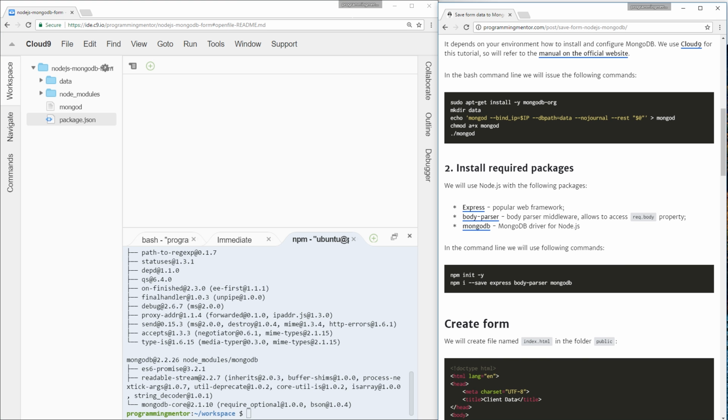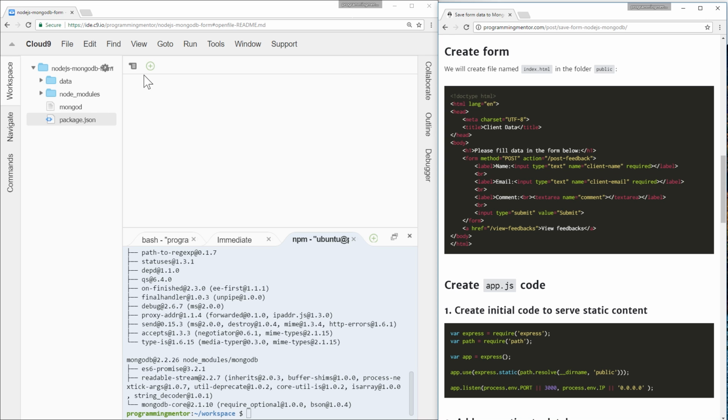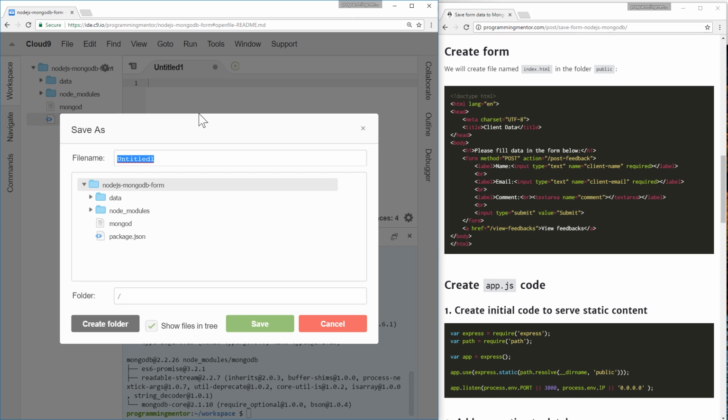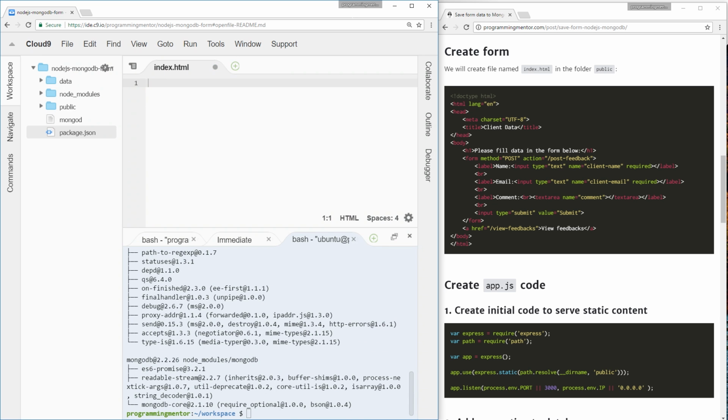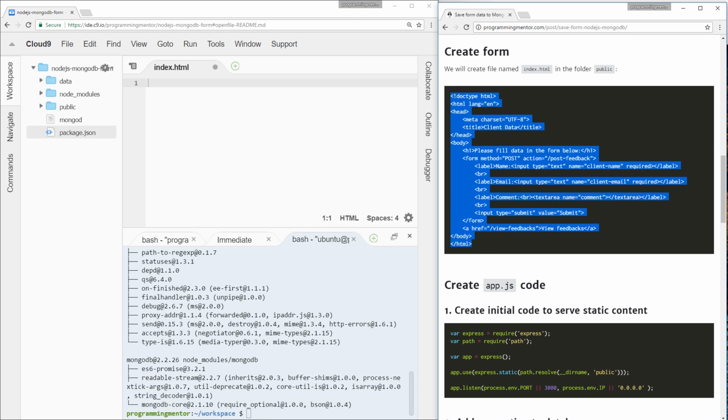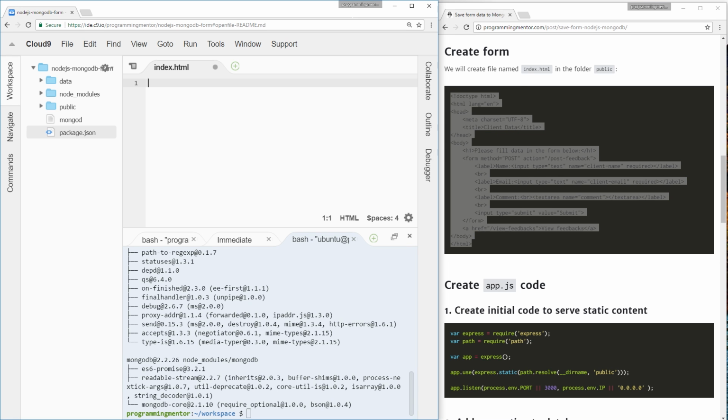The next step is to create the form itself. We need to create an index.html file. We will save it to the public folder. So let's issue public, index.html. And here we just copy-paste the file.